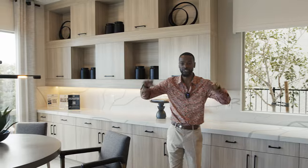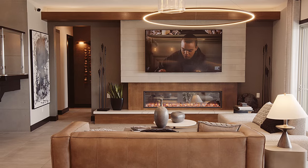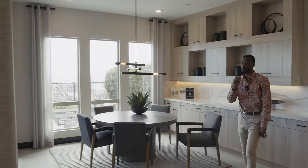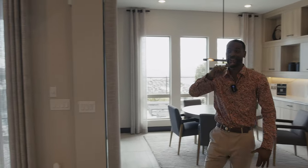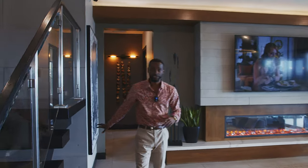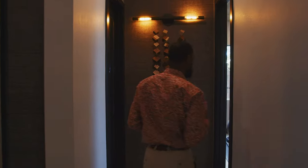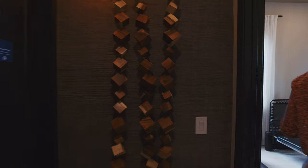The kitchen overlooks your living room, which is something I desire. This is an amazing home, but there's a special feature in this home that I'm gonna show you right behind this living room. This way, we're gonna have our garages, our other three garages, and a half bath. But what I like that's down here is that you can use this room here as a dual primary, or you can use it as it is now, this workout room.